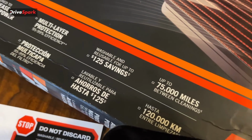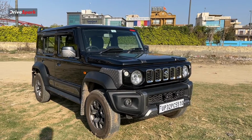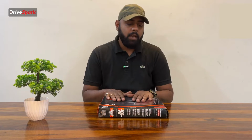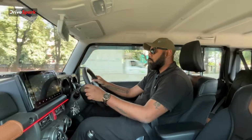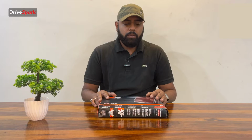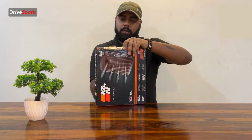Obviously, we live in a very dusty environment, so regular cleaning of the air filter is necessary. If not, then obviously your car will breathe less air and will underperform. A few other advantages of this K&N air filter: it says that it helps increase a little bit of horsepower, a little bit of torque, increases fuel efficiency, and also gives the engine a better grunt with the induction noises. So let's quickly unbox this and see what we get inside this box.